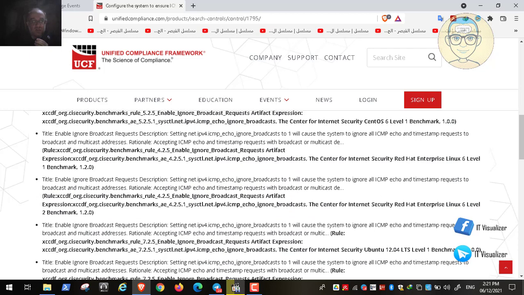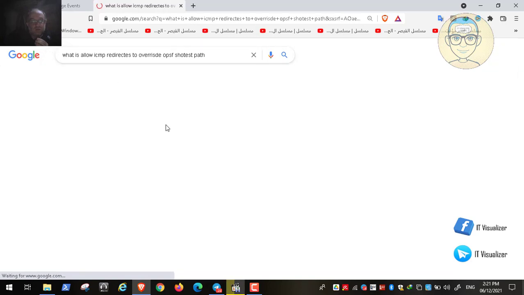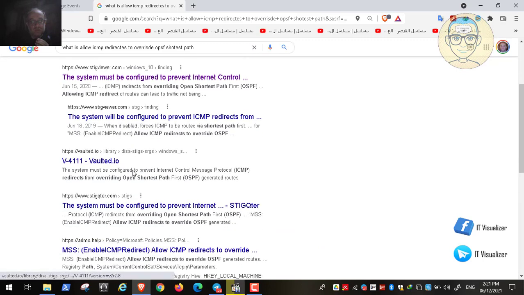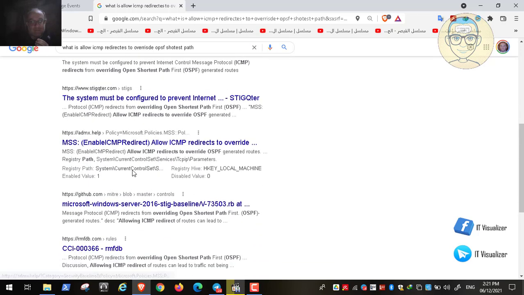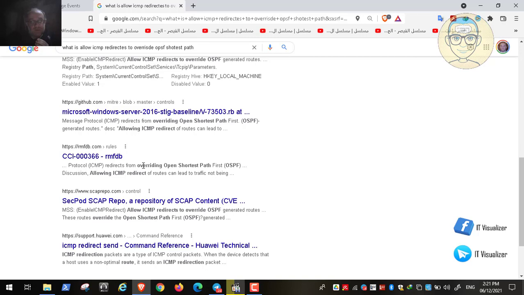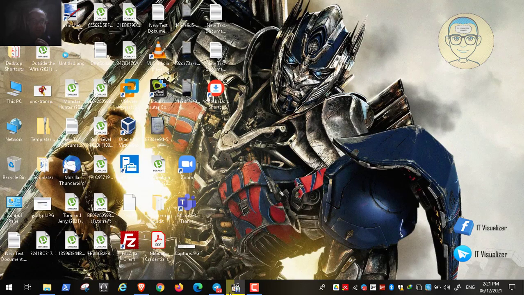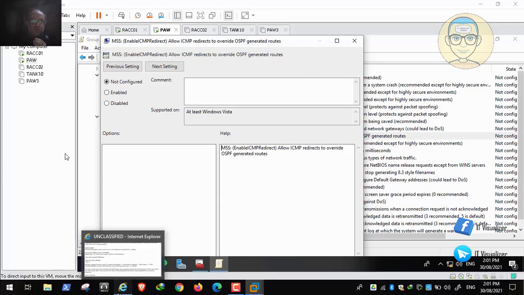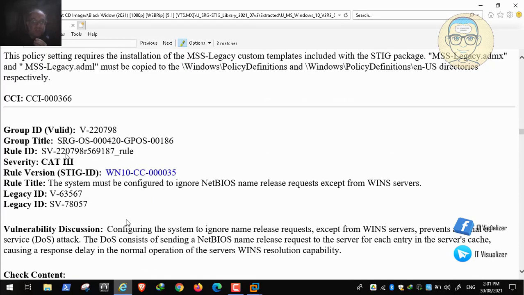We need to have more explanation about this. I think if anyone has studied CCNA, this is more related to CCNA issues. Anyway, we will pass this one. We need to disable it, and as I said before, be very careful when you are working with protocols in your network. You need to test these kinds of group policies.